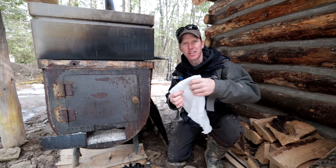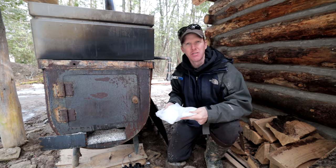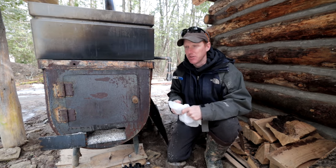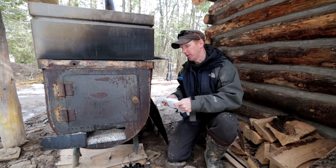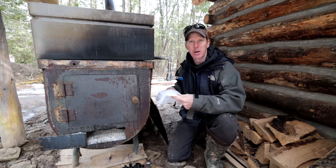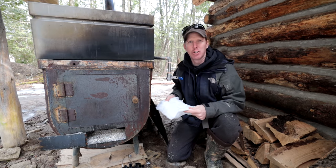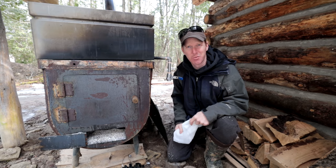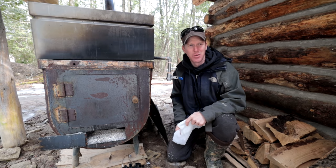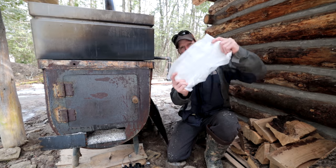So I got a cheesecloth here. Picked it up from the dollar store. There is a specialty filter that I'm going to further filter it with in order to get rid of a lot more of the particulates. But this is going to have to do. I had some truck issues this morning. It wouldn't start to actually go to the supply store in order to get the filter. So we're going to make do with cheesecloth.